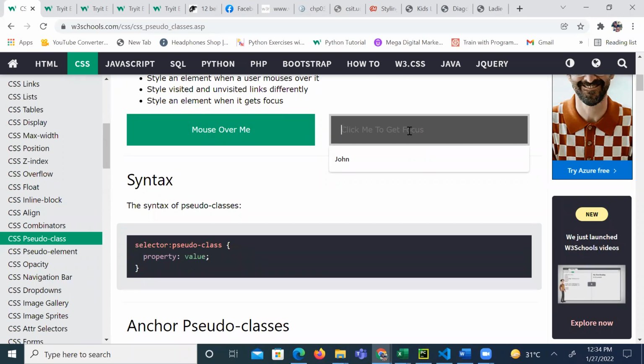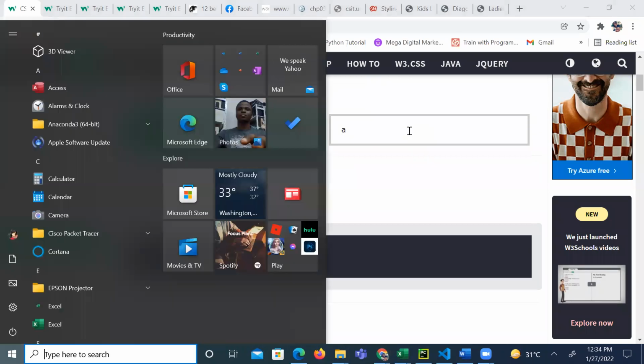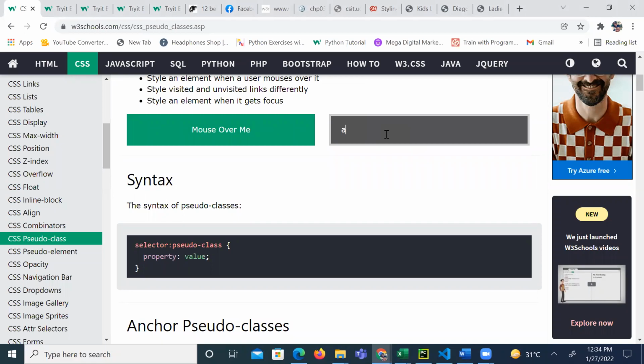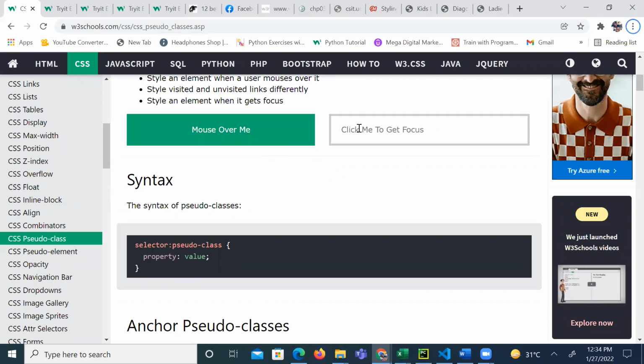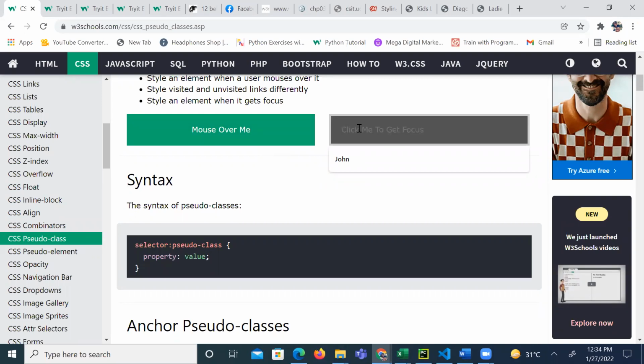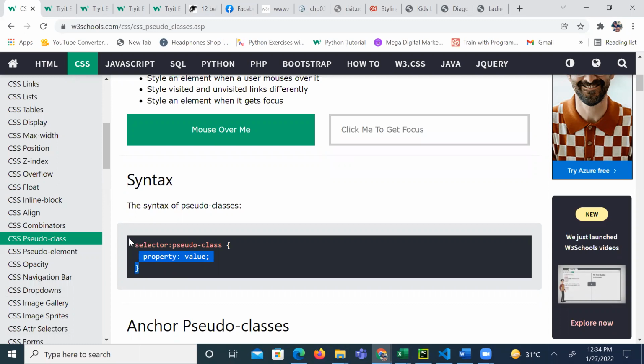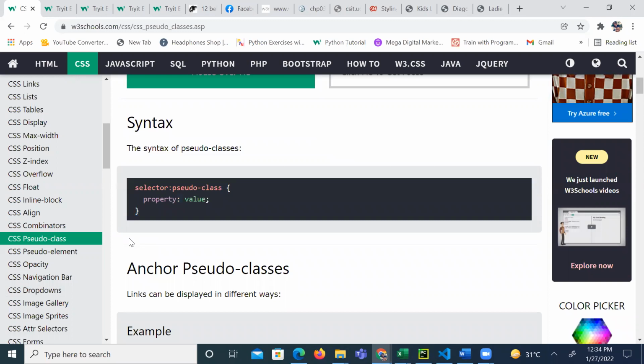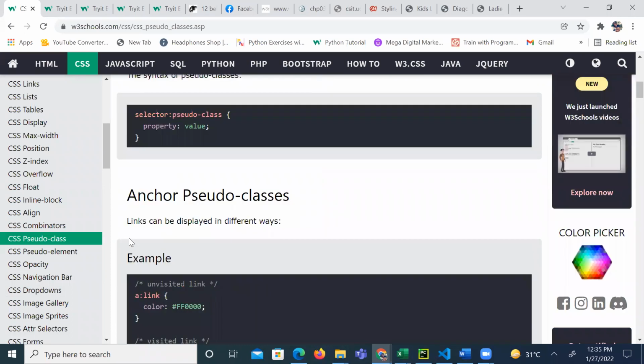I'm sure there are times when you want to write in a form, maybe you want to log into a website. And when you click on the place where you write your name, it will come out like this. So the selector responsible for you to hover over your button and it gives a particular color, and for your visited and unvisited links to change, is your pseudo class selector. This is the syntax you will use: selector, colon, pseudo class, then you give your property and your value. The property and your value is your declaration.